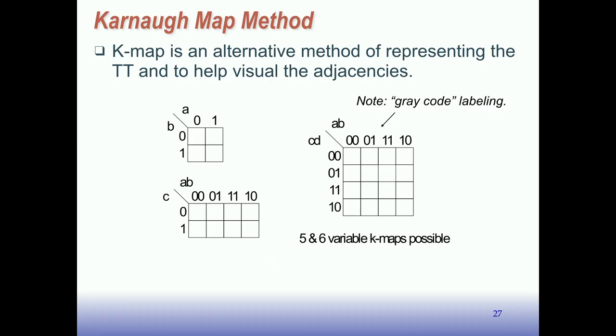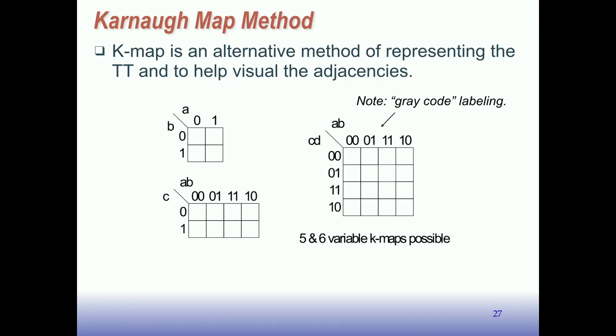Now, if we want functions of more variables, we can use these, where here we can represent 0, 0, 0, 1, 1, 1, 1, 0 for all the values of A, B, and here are the values of C. If we want 4 variables, we can go up to 4. I'll show you how we do it with more variables in a minute. But here we enumerate all the different A-B combinations. Here are all the different C-D combinations. To make this work out easily, we use a gray code labeling here.